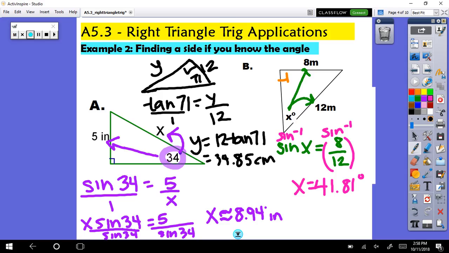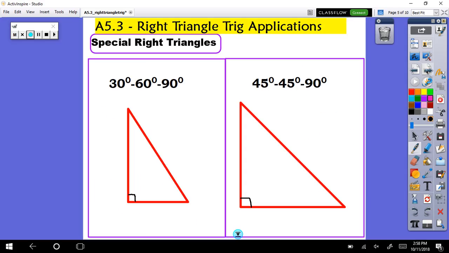I hope that you remember these from geometry because I went through them a little fast. What I'd like for you to do is on that last little part on your notes page, I want you to write the 30, 60, 90 and the 45, 45, 90 ratios that we reviewed. So our angle down here is going to be the 30 and the 60. And then we're going to have the 45 and the 45. All right, so take a minute and write those ratios down.